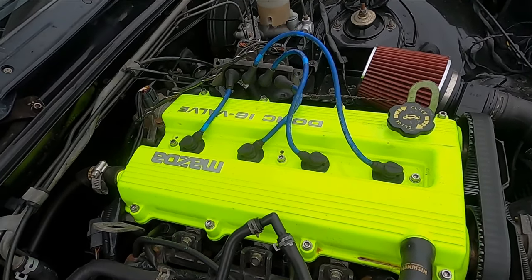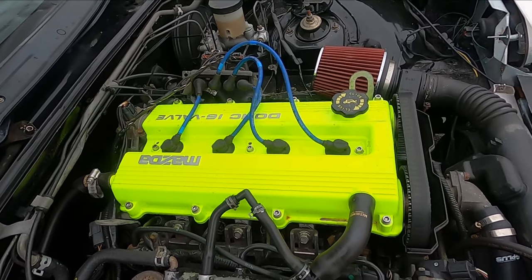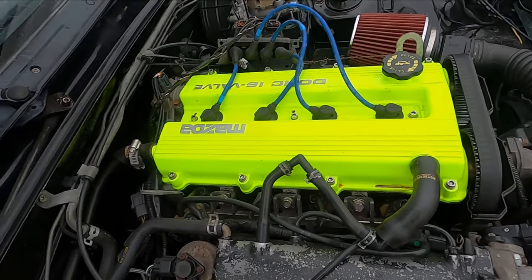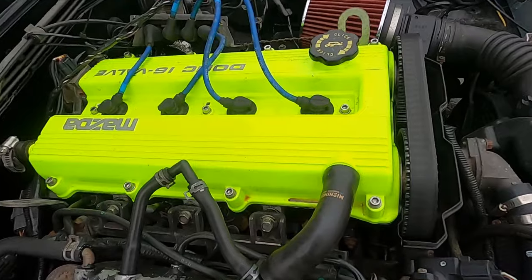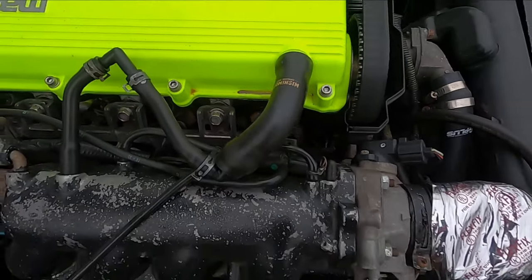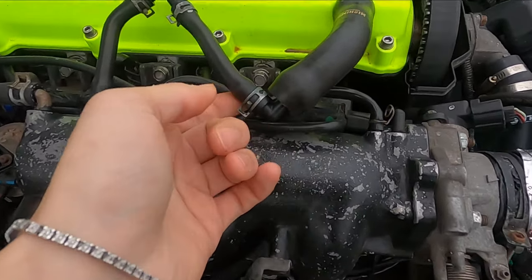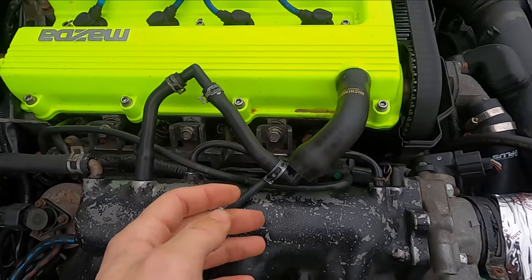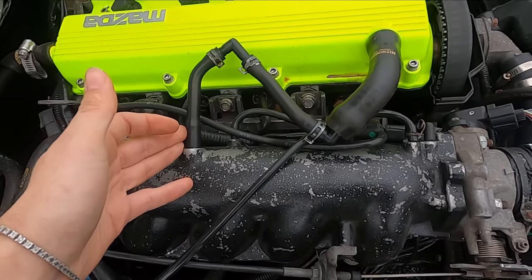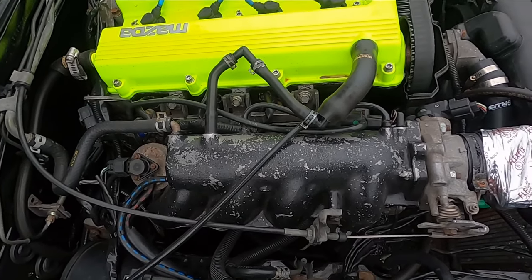This valve cover that I splurged way too much money on came out of Texas. It's a really nice, well powder coated piece with AN fittings welded on, but AN fittings are out of my price range. So instead I twisted on these Mishimoto silicone rad hoses and cut them so that I could stuff my PCV valve in there and use some OEM pieces to ultimately get it back to the intake.